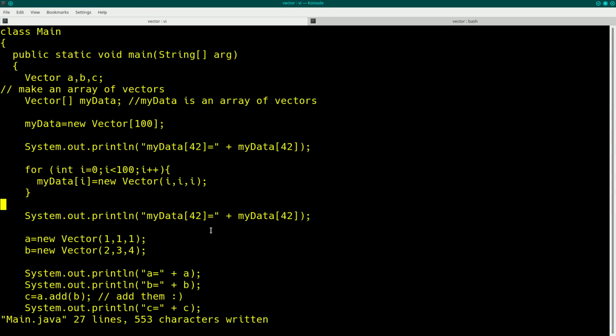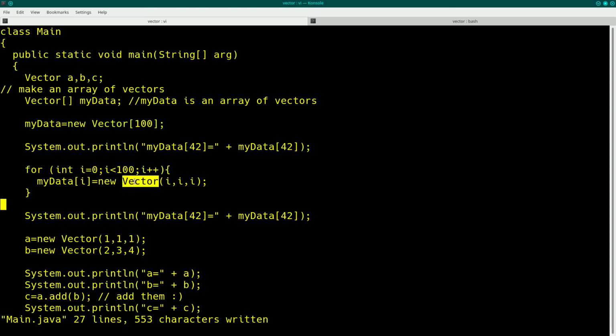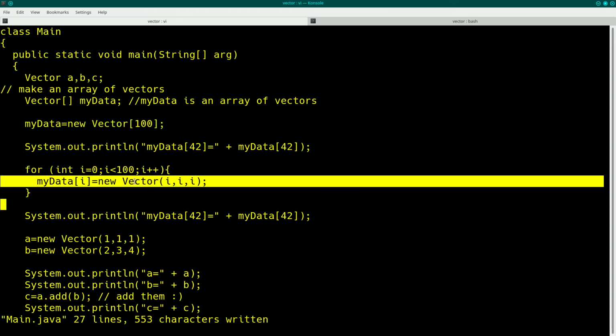So when you work with arrays of structures, you kind of have to do this two-step thing. You have to create a set of variables of that type. That's what that first new vector does. But then if you actually want to use those vectors, you have to either construct them, or you could set them equal to something or whatever.